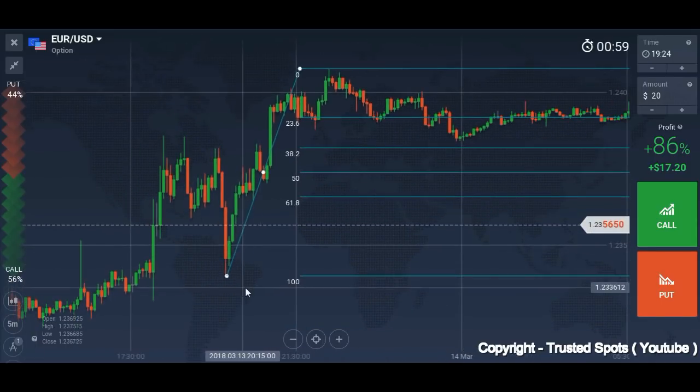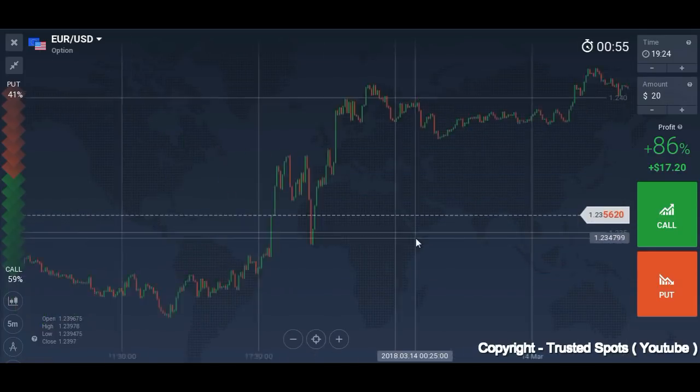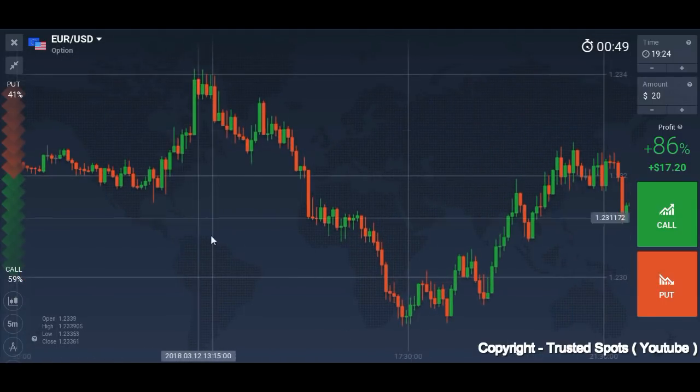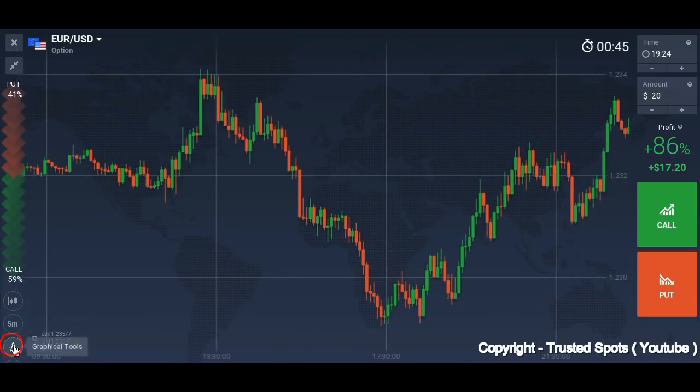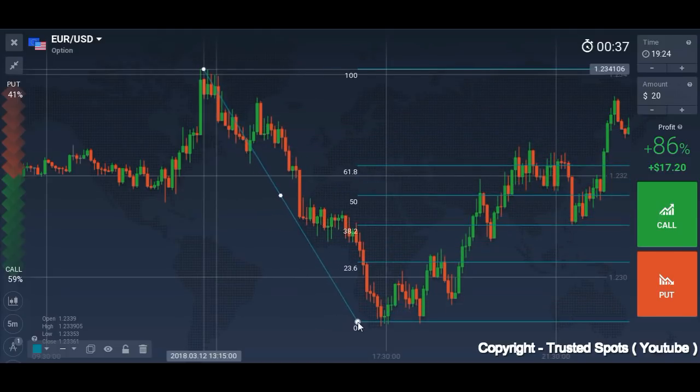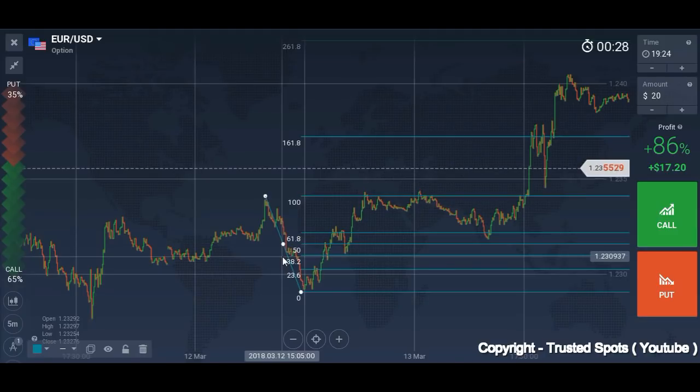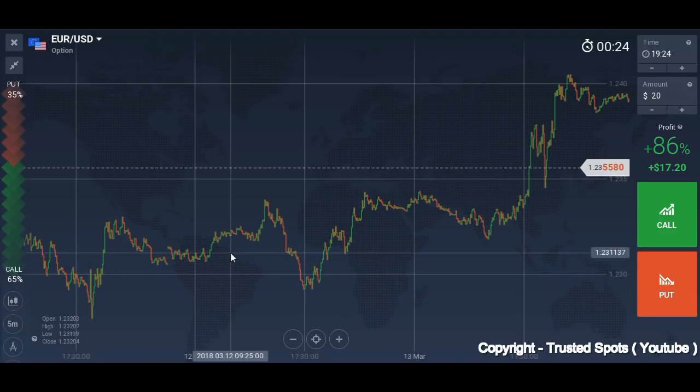You have to start from the lower point, but if we are trading on a downtrend, let me select, okay, so as you can see, this particular trend is a downtrend. In this case, you have to select the Fibonacci and start from the higher high, which is the highest point, and go to the lowest point, which is this. So this is how you can draw a Fibonacci level in a downtrend, and I have explained how to draw it in an uptrend. So this is about Fibonacci.